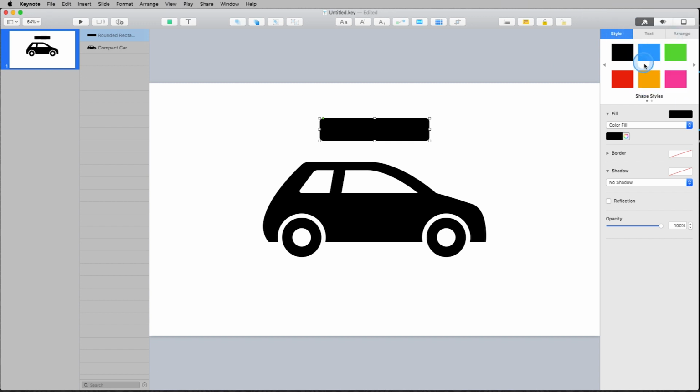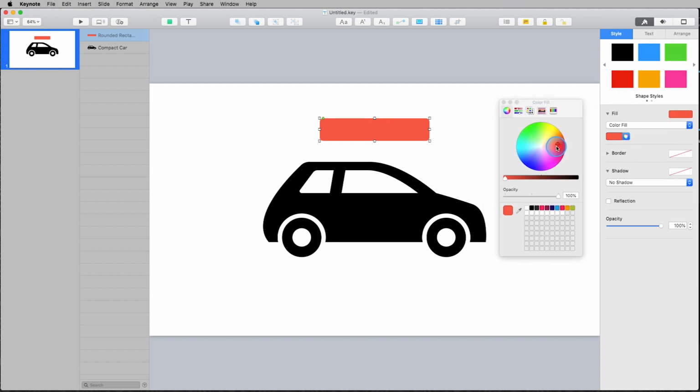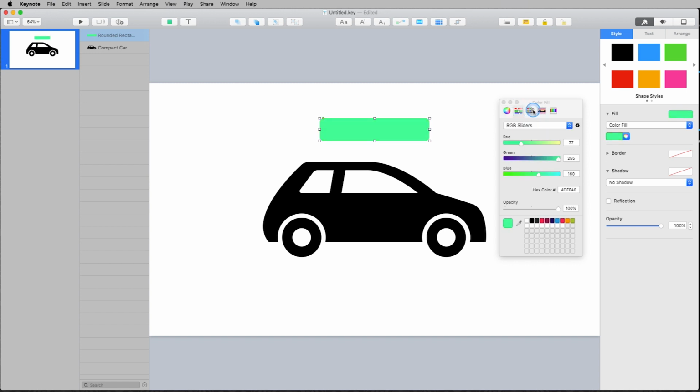Now in style, there can be some simple pre-filled colors. You can add your own. So here again, if there are colors that you want to work with, you can add them in here so they're always there. Or there's also this color fill option. So again, I have the ability to click this and pick different colors that I like. Or there's a color wheel in here that allows me to get much more detailed, much more refined about what this is. I can do that through RGB sliders.